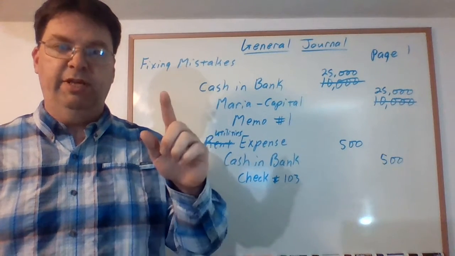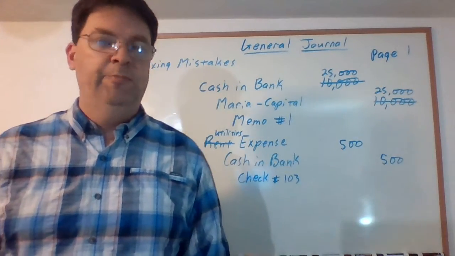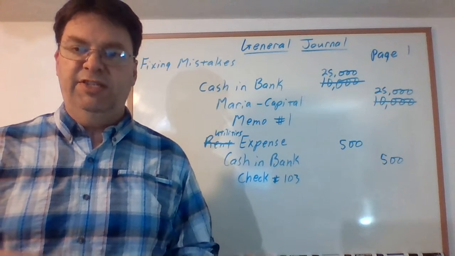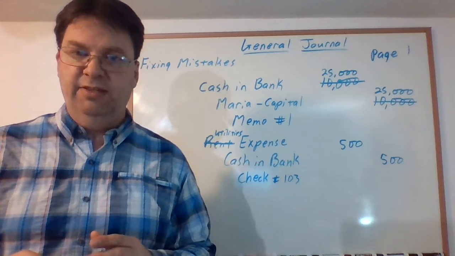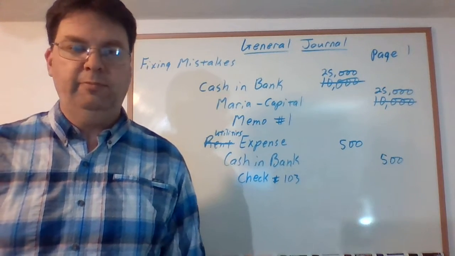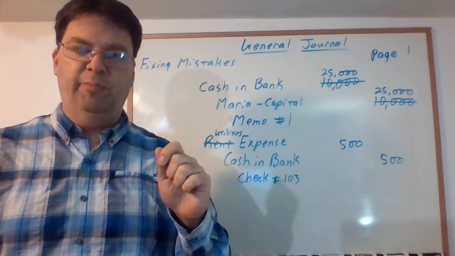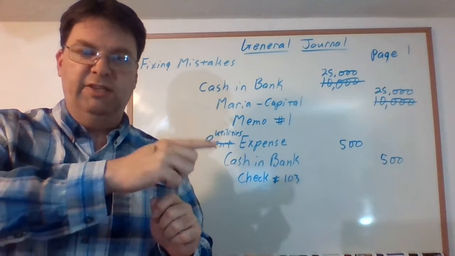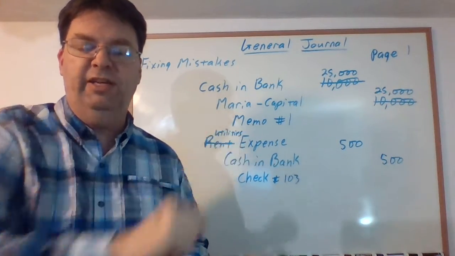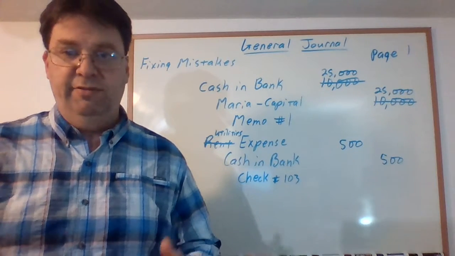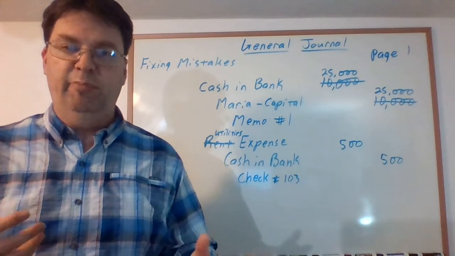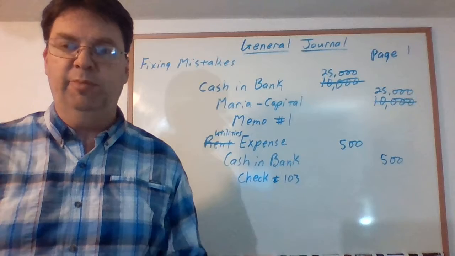Alright, another thing we need to pay attention to is fixing mistakes. It happens all the time. Everyone makes mistakes. The problem is in accounting, when your accountant makes mistakes and they just start erasing things, it makes it look pretty fishy. So as soon as you see a bunch of pencil marks where something is completely scratched out and covered up, or you see a bunch of eraser marks and new things are written in, it looks like someone's fixing or cooking the books, is what they call it in accounting, and things are being stolen, embezzled, changed for illegal purposes.